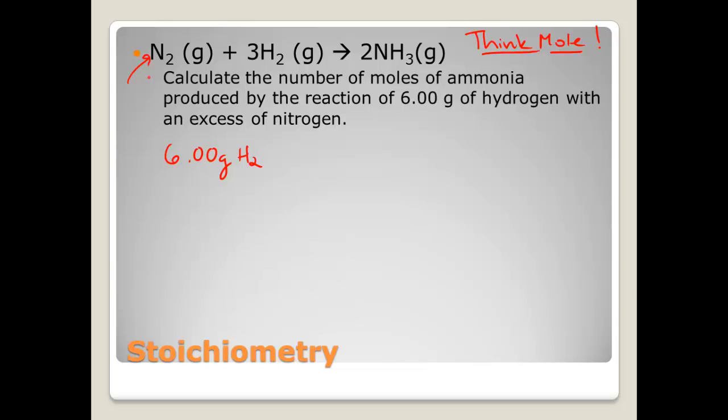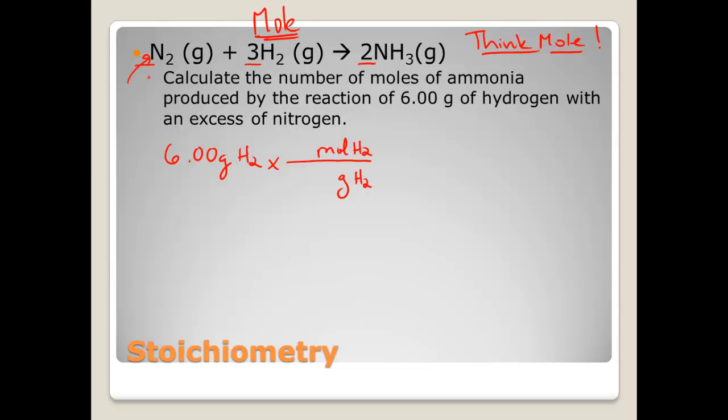Now, we need to think in the unit of mole. Why do we need to think in the unit of mole? It's because each one of these coefficients is in the unit of, guess what? Oh, dare I say it, mole. So, we need to convert our grams of hydrogen into moles of hydrogen first. That's the key.